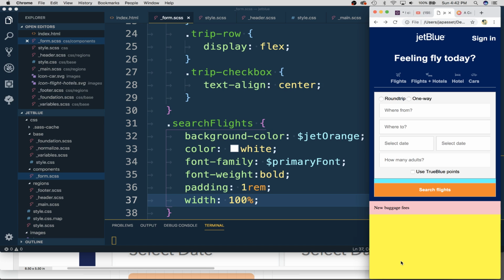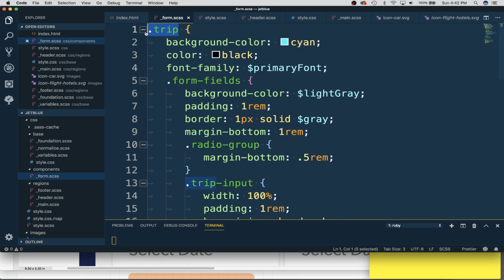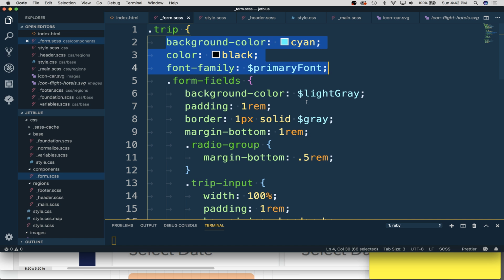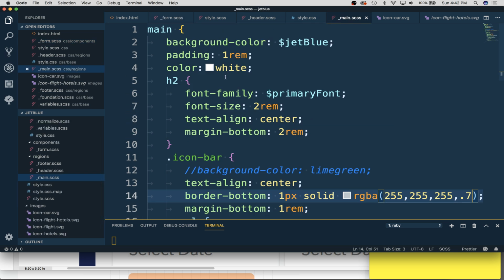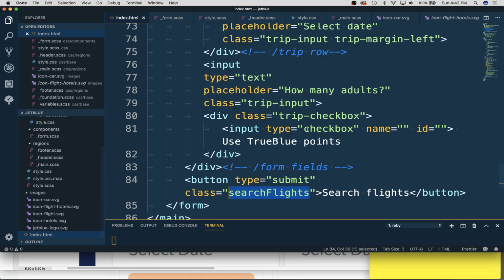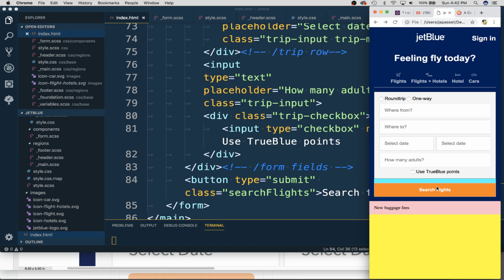Awesome. It'll automatically put text align center in this because search flights is part of the trip parent. And the trip parent, no, I take that back. I thought the trip parent had text align center. Or did my main element have text align center? Who had text align center? Or maybe buttons automatically center their text. Yeah, maybe buttons automatically center their text inside them.